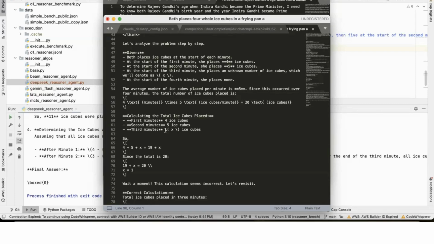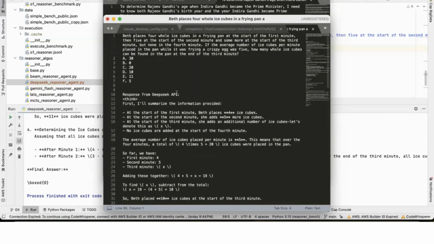The reason as a human I am able to say that there will be only 0 ice cubes on the frying pan is because I have the world model in me. Since I was born, through reinforcement learning, through different augmented learning as well, I built a model of the world.